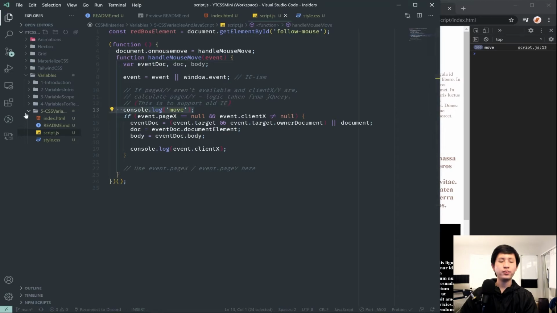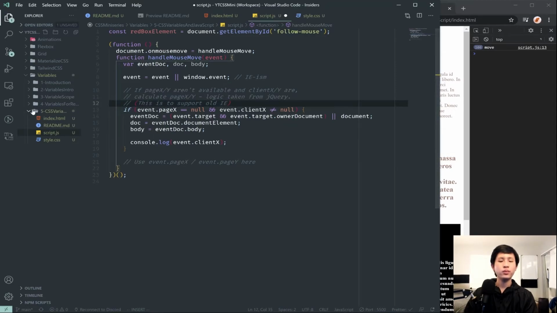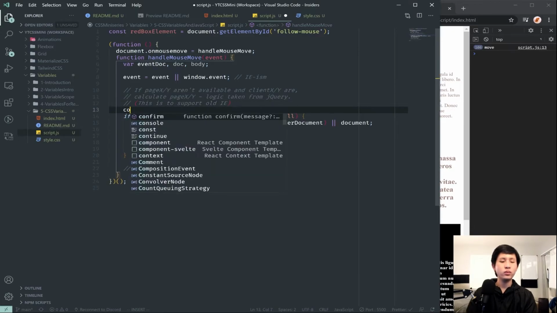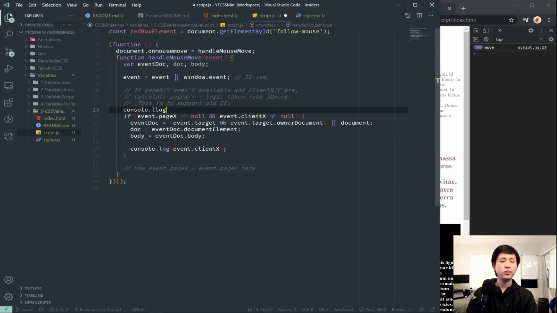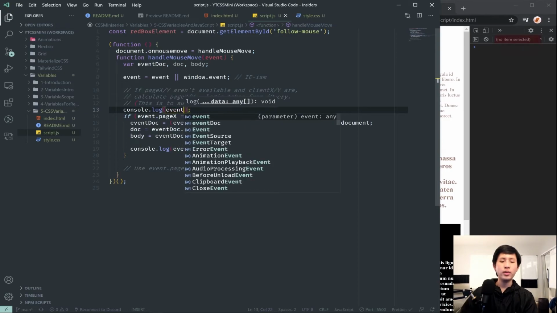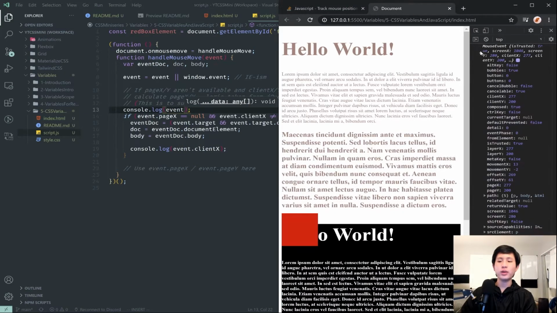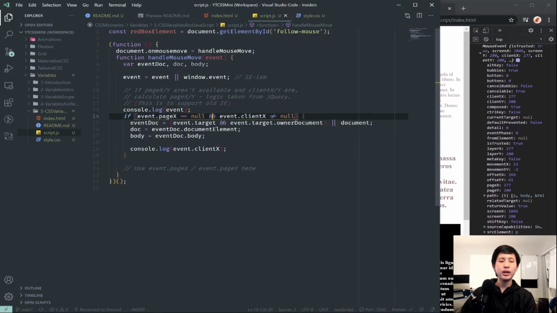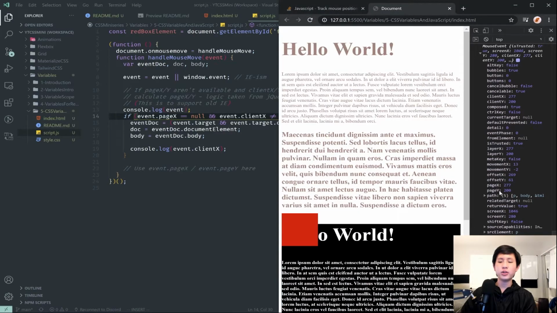Okay. So I'm going to print out the event to see what we get. We get a mouse event with clientX, and then it has a pageX as well.